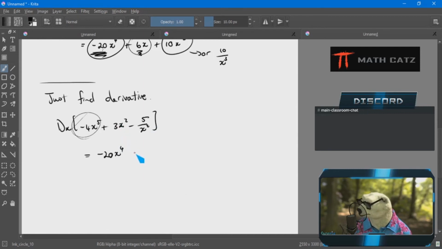Then the next one, I know it's going to be a plus by the sum property. I know eventually the 3 is going to hang out, waiting for the power rule to bring down the 2, so it's going to be 3 times 2, and the x is 1 less. I know this is going to happen because I've done enough of the detailed versions to be sure, to be comfortable. But I can't predict when that's going to happen.